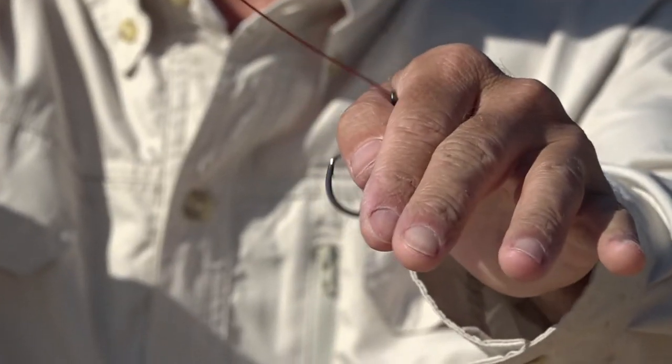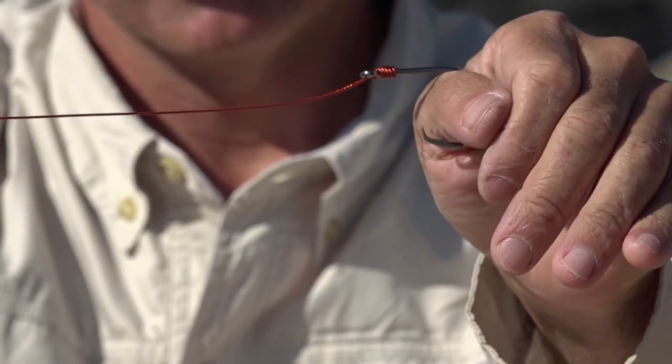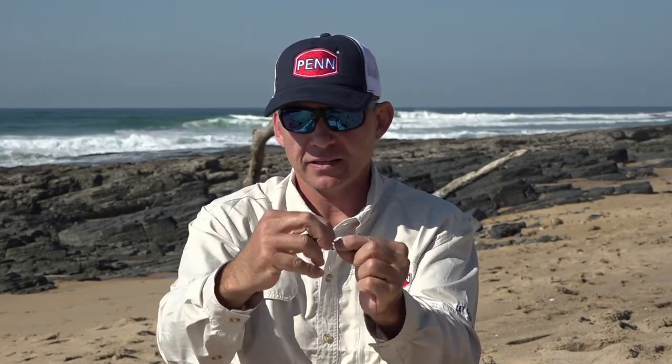The reason for that is you always want your wire to face down, so you're forming a perfect circle. When the fish picks up your bait the circle hook can do its job and slide into the corner of the jaw. Often guys make the knot wrong and the tag end comes out the wrong side, so the hook's action is wrong and it can't do its job. It's very important that you put the wire through the back of the hook so it comes out the front, forming that circle action. We've got a bit of a long tag here — just take your side cutters and cut it a bit shorter.